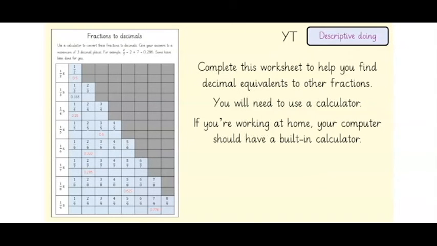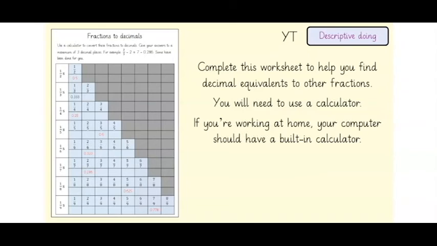Now, up until now, we've been giving our remainders as fractions in halves and quarters and fifths. We're very familiar with halves, quarters and fifths, and we can convert those to decimals easily. But what about if we had to give our remainder in thirds, or sixths, or sevenths, or eighths, or ninths? How would we convert those fractions to decimals?